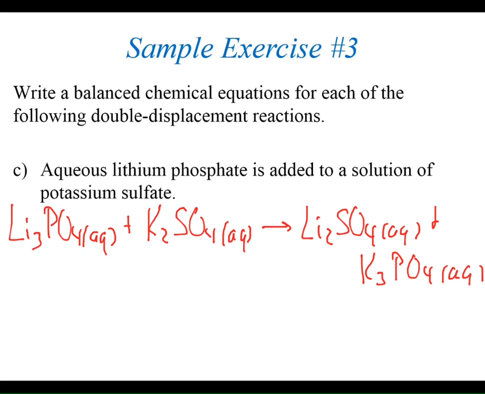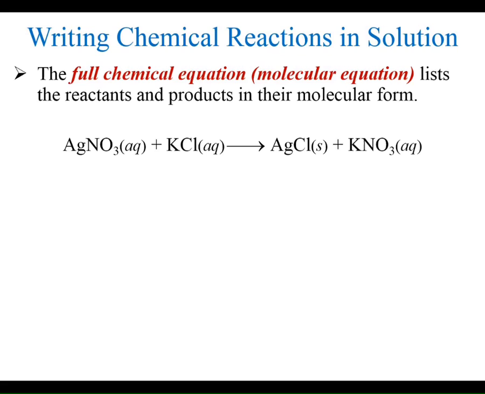So you could balance it if you want, but you don't really need to because there's really no point, since there was no reaction. Because everything's aqueous. You've got to have at least a solid, a liquid, a gas, something besides all aqueous. Okay, what I've just shown you is the complete equation. This is what we call the full chemical equation or the molecular equation. And that's everything, the entire molecules, everything that's there. So that's what I just showed you how to write.